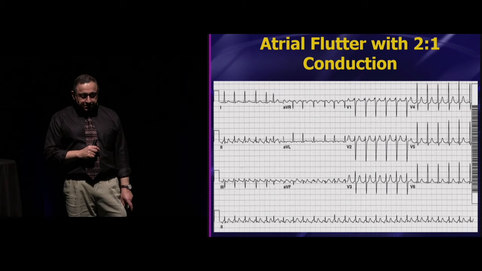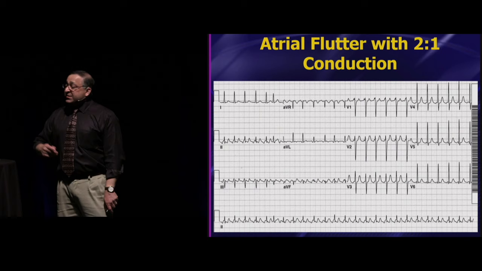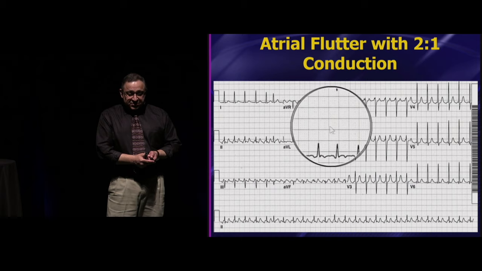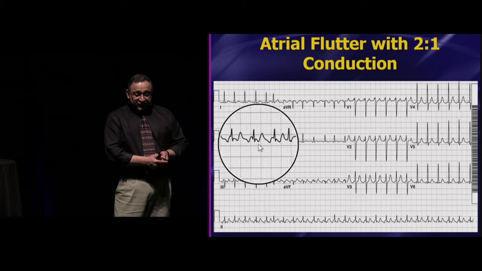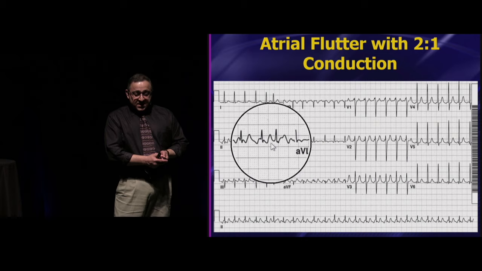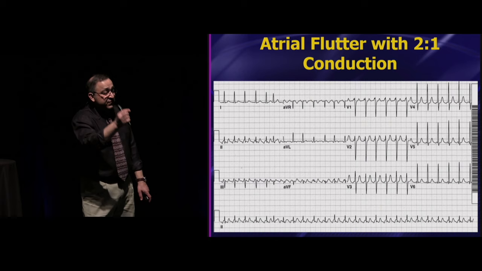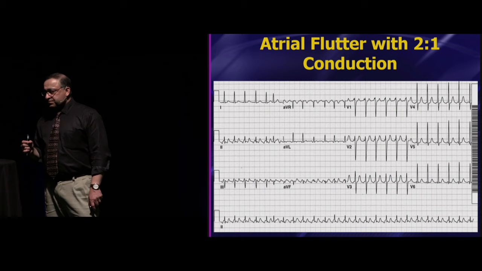And then here's your atrial flutter with 2-to-1 conduction. It's narrow, it's regular. What's the atrium doing? Two P waves for every QRS. It produces that classic sawtooth type of pattern. And you'll notice the sawtooth, the P waves are actually inverted. Oftentimes, flutter gives you inverted P waves. So that right there is a flutter wave, and that's a flutter wave. And then that is a flutter wave right there, and so on. So flutter oftentimes produces inverted atrial beats, inverted P waves, which gives you that sawtooth type of pattern.